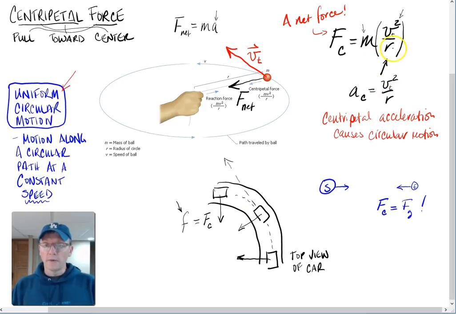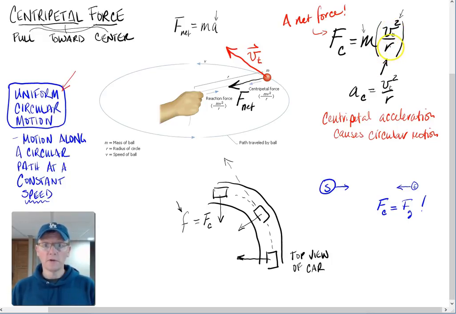The other thing that you want to think about is radius. If you try to make a very tight turn, it's going to be much, much harder because the smaller this radius is, the more centripetal force you'll have to apply, which means you're depending on the road that might be very slippery to provide a lot of frictional force to be able to turn you. And so these three things are the things that you have to take into account every time you turn your car on a slippery road. The mass of the car, the speed that you're going, and the radius of the turn you're trying to make.